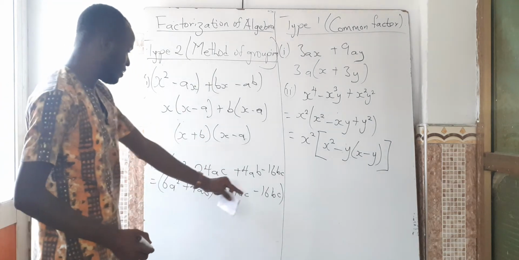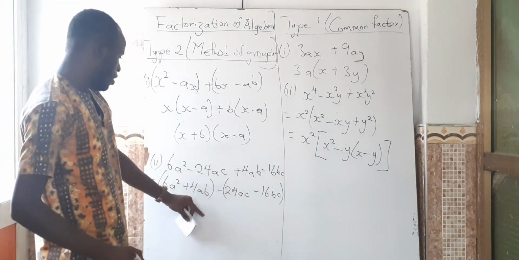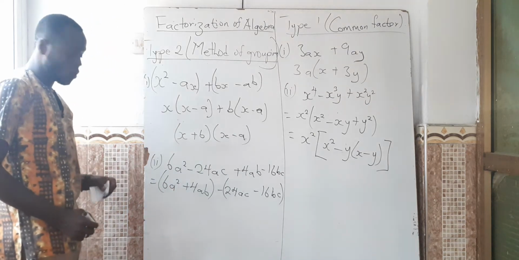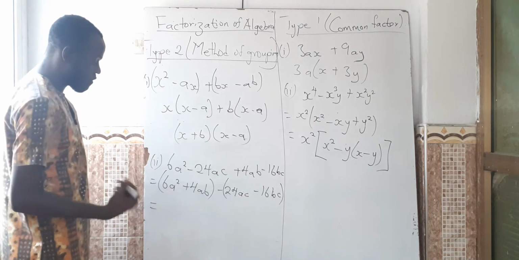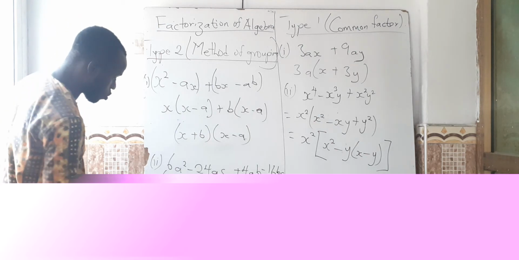So I can factorize c and c out, and then a and a out over here. Moving forward, 4 and then 6, the common factor will be 2 out. Then for the variables, the common factor will be a. Now here it will be left with 3a, because when I multiply 2a by 3a, I'll be getting 6a squared. I have factorized 2 out, so it will be left with 2 here. And if I factorize a2 out, it will be left with b, so 2b.